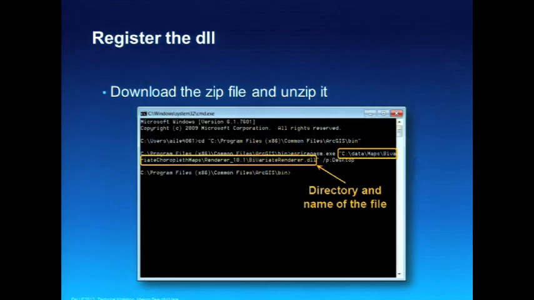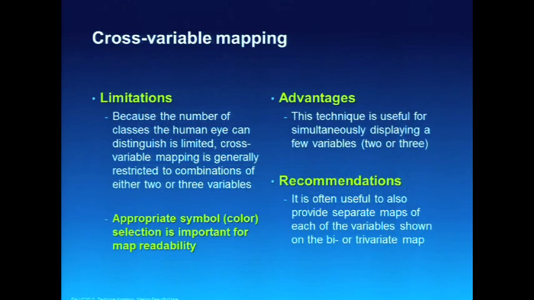Okay, great. Now, we have in work, not released yet, but I'm going to show it to you. It will be released as soon as we can. A new renderer that's just a sample. But you can't make these bivariate choropleth maps right now just using what's in the renderings part of ArcMap. So what you would do is download this zip file and register the DLL, and we would give you instructions on how to do that. And then you would begin to use that tool.